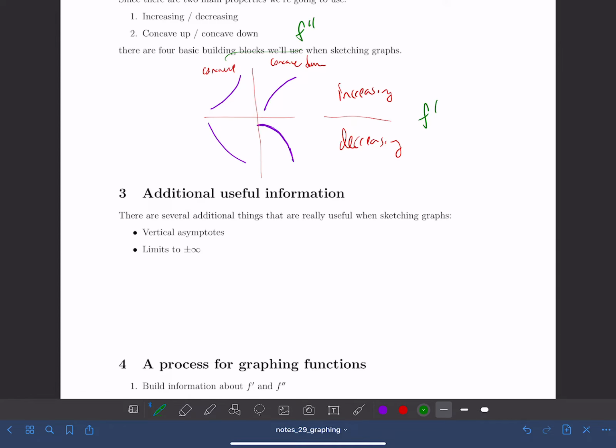There are a couple of additional useful things, like vertical asymptotes. They can tell me whether I have this or this: one of them has a vertical asymptote, and this one has no asymptote. So having the asymptotes in place helps me know which of those two things it is. And then the stuff at infinity is really helpful because it's like, okay, what's going on here? Should it go up to positive infinity? Should it oscillate? Should it go down? Which is it?